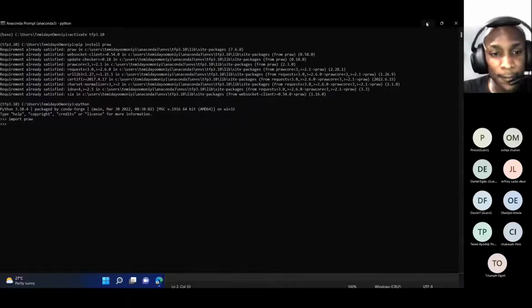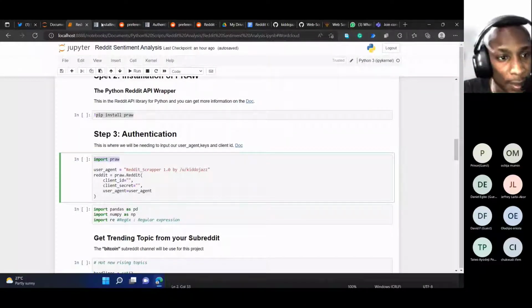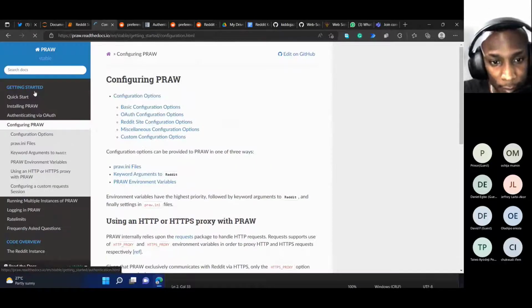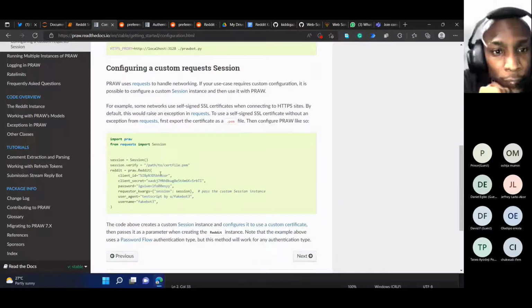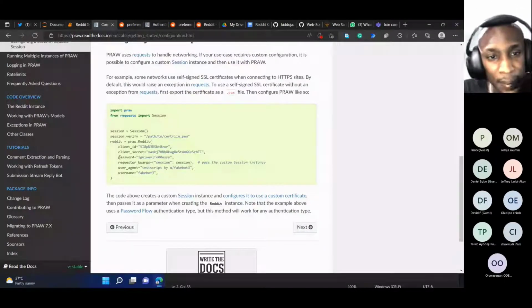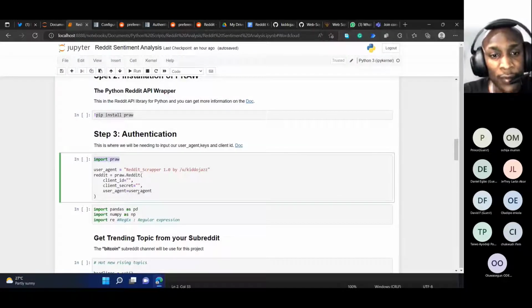Okay. So if you check out the documentation again, you will see the steps: configuration, right? And authentication. Let me check the configuration step. There's the configuration. This is how you create a session. It says I have to get my client ID, my client secret, my password, my request, and some other things that we need, right? So this is where the authentication piece comes in. This is how to create my authentication, right?